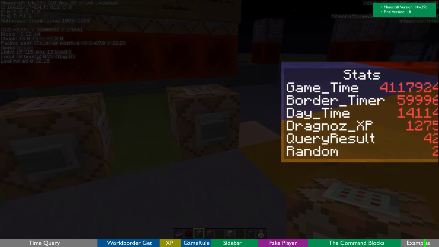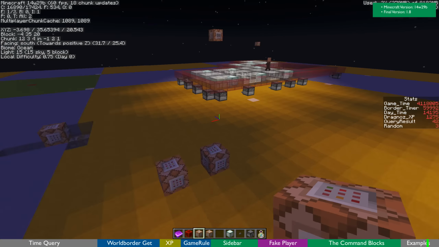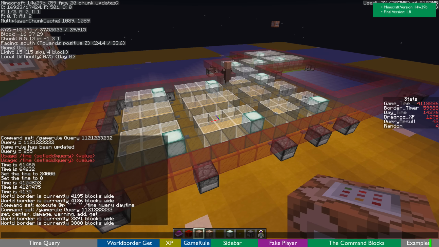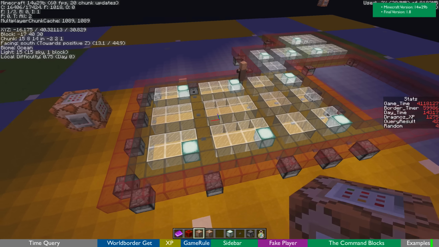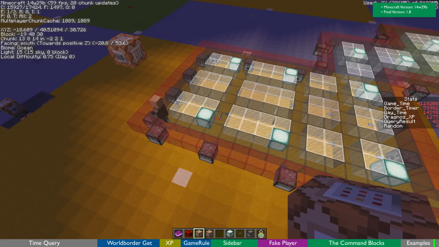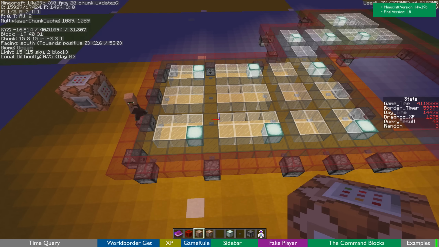By the time that reaches 50, the world border will be 50. And this is the stats game rule random that is making this villager walk a random path whenever it gets to an intersection. This is pretty cool stuff. I mean, this is random.